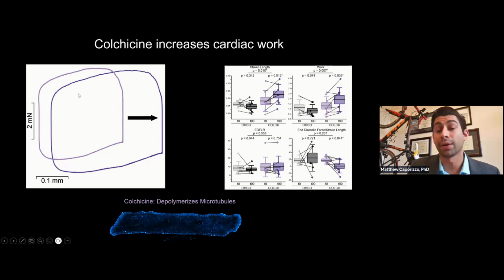Again, Brad had mentioned the area is the work. We see an improvement in the work, perhaps because the microtubules aren't acting viscously to dissipate energy in the slice, and that's shown here. And then the other parameter we were interested in is this end diastolic stiffness, this force length relationship. Interestingly, it doesn't change with colchicine the way perhaps it does in isolated cells. But that's because at the constant preload, we have this rightward shift in the work loop. And so if we look at the diastolic elastance, which is the end diastolic force divided by the total stroke length, we do in fact see that colchicine is shifting this down.